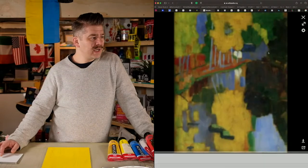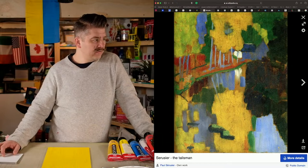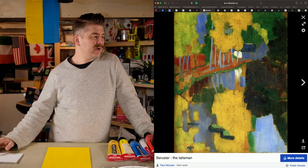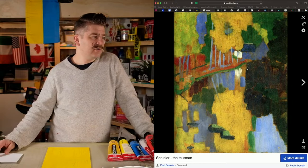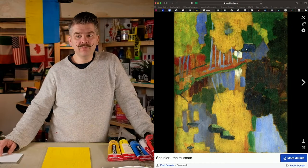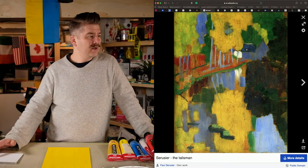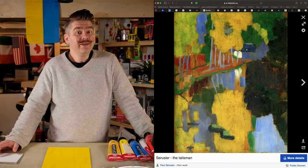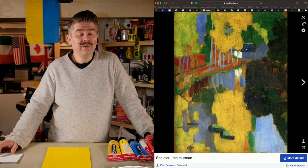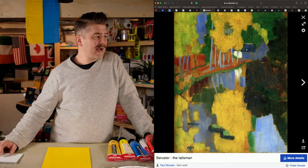So what Gauguin is trying to encourage Sérusier to do is to be really bold with the colors, and not to say, okay, in this shadow I'll put a tiny bit of blue, but it'll mostly be black. Gauguin is like, just squeeze that blue right out of the tube and put it there. Just be bold with your colors. Be really expressive with your colors. He's not saying don't paint things that aren't there, but dial it up, max it out, don't hold back.